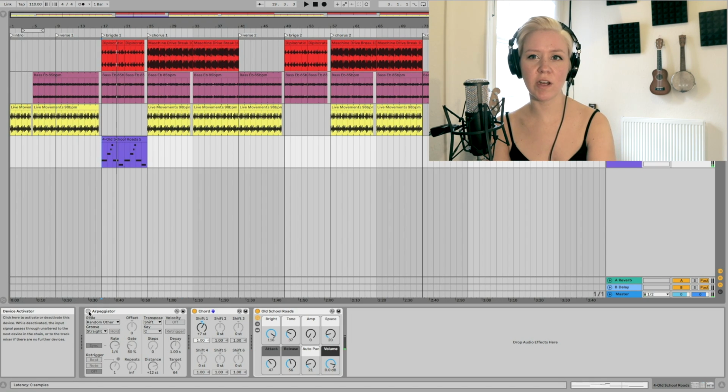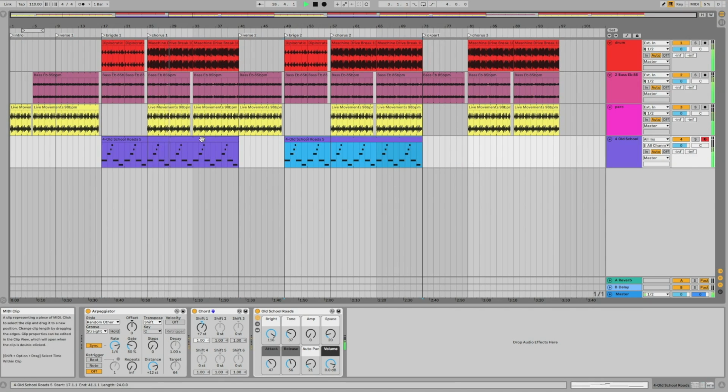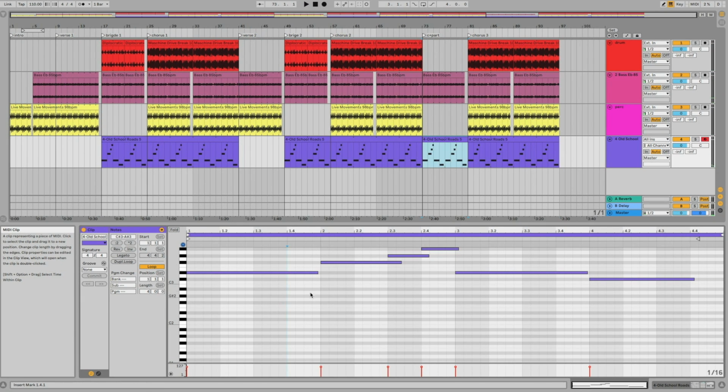And then let's try with the arpeggiator. And then for the C part, I'm gonna just take those or cut it a little bit. But again, this is just giving us a vibe.